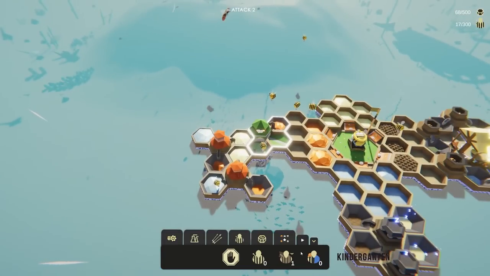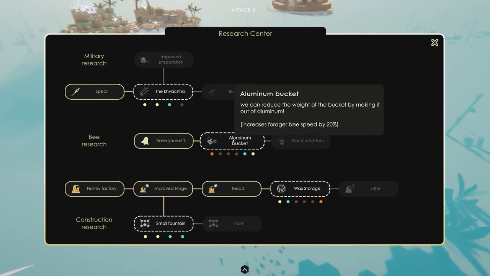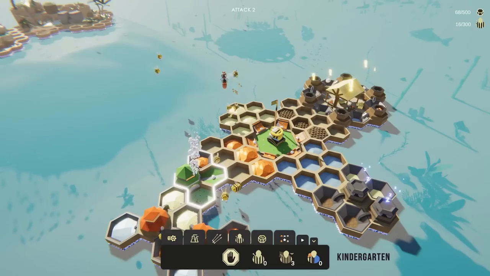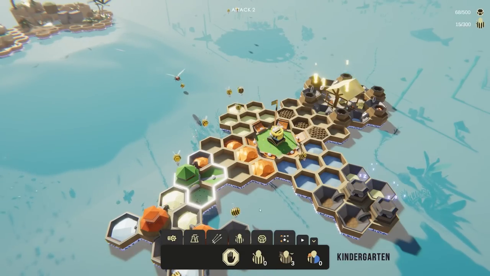They're falling like flies. We need to breed more. When am I going to finish this research? Save yourself. Aluminium bucket. We'll get that in just a second. Oh, look. They're attacking my regular bees. Please don't.